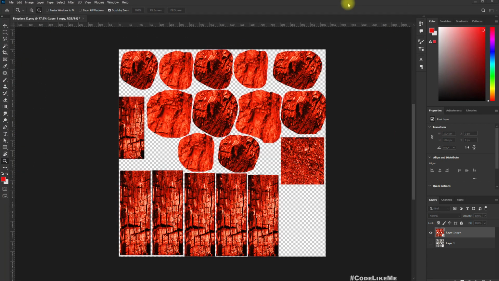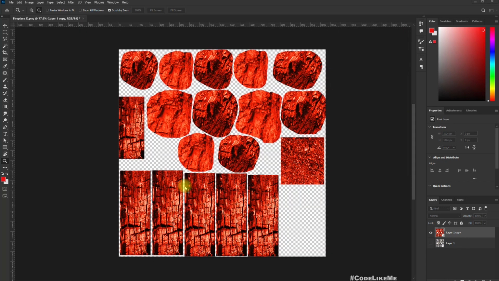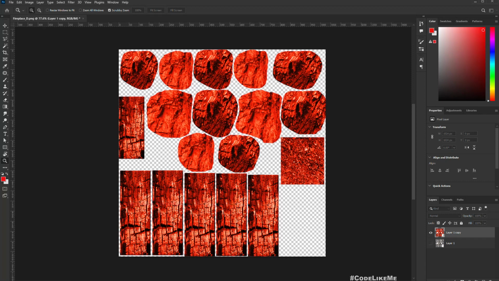Then we can import the PSD type. Oh, I forgot one thing. We don't need fire color everywhere. We only need it in some places of the wood.